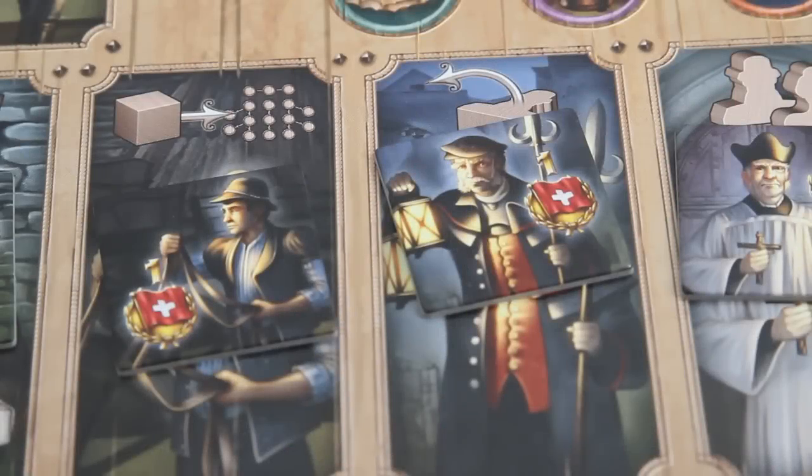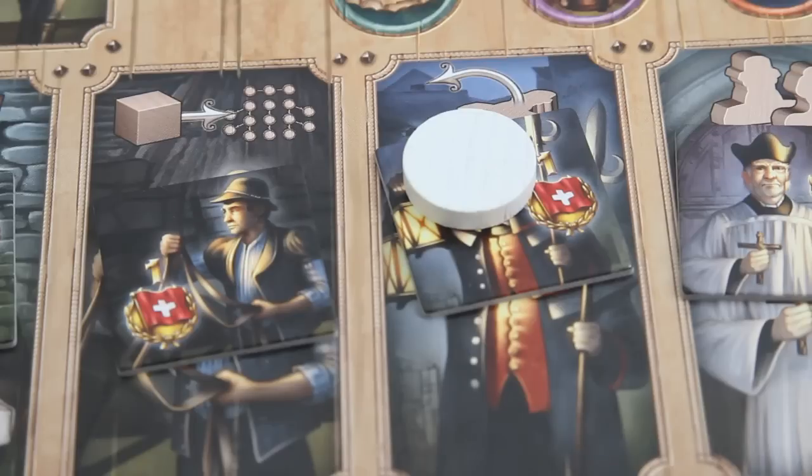Which brings us to the third character, and this is the Night Watchman. We can place one or more tokens on the Night Watchman to wake our villagers up. You always send a watchman to a quarter of your village, not to the whole village and not only to a single building, really to a quarter of the village.